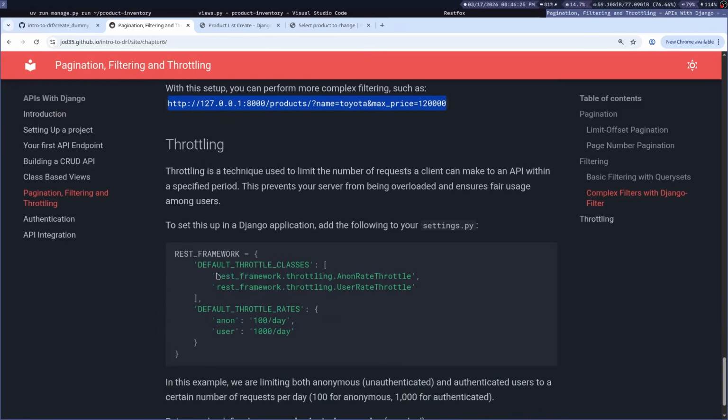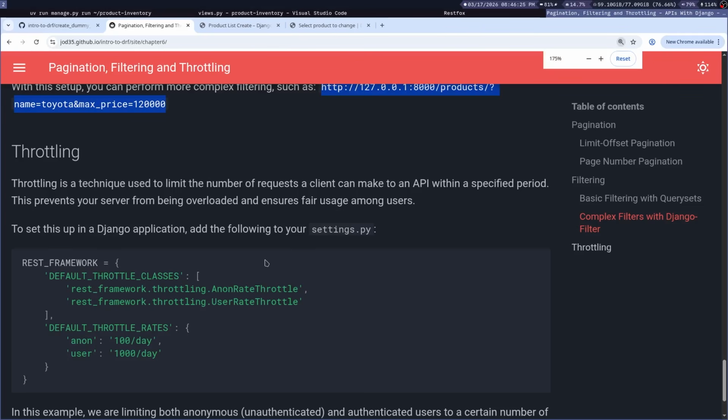Another feature that I'm not going to be talking about so much is throttling. Throttling in Django is basically one way to help you limit the number of requests the client can make to your API within a specified period. We've all looked at those applications where you can perform a number of requests a day or an hour.